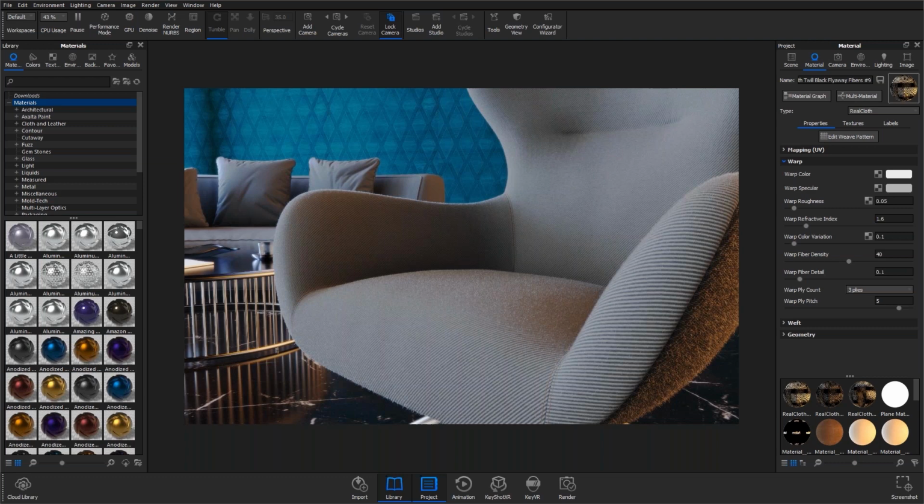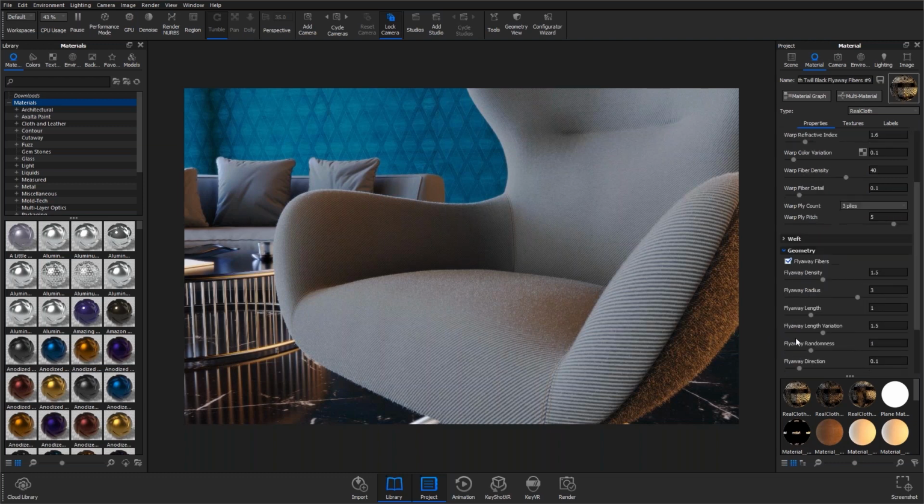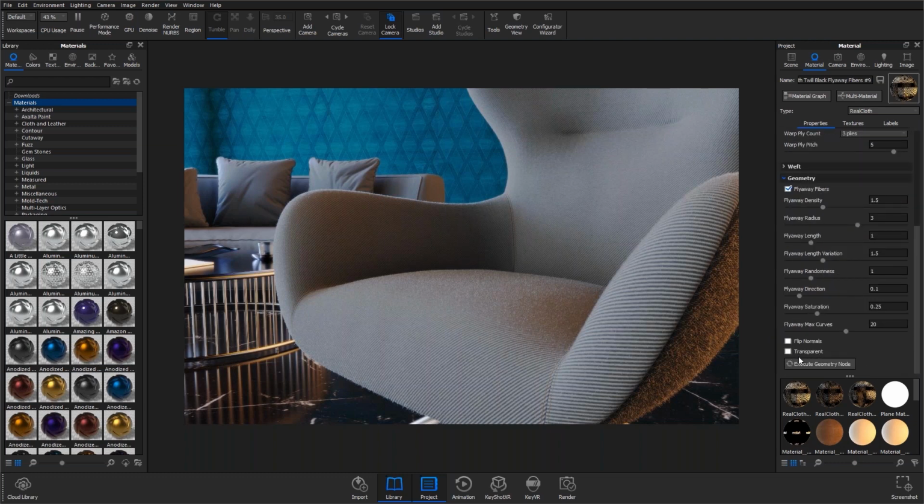All right, we got any more questions? Martin is asking about opacity and transparency of the RealCloth material. So we do have a setting in the geometry accordion there for transparent. Maybe you can briefly touch on that. Yeah, so if you see here, there's a tooltip that popped up. The transparency will help create that negative space or bring out that negative space between the threads. So if you're looking for something that is going to pass more light through, I would definitely experiment with the transparency function because that should help increase that amount.